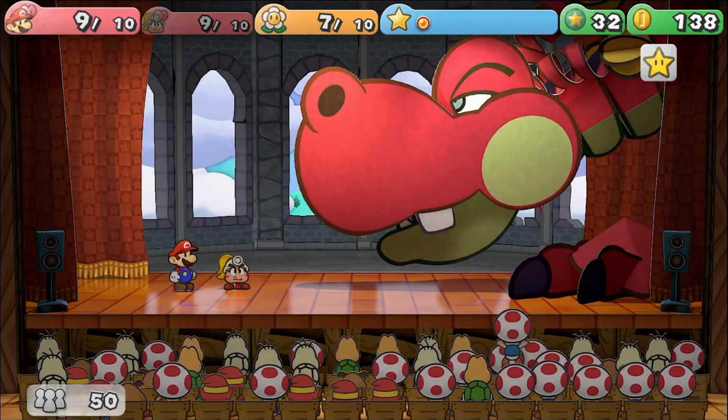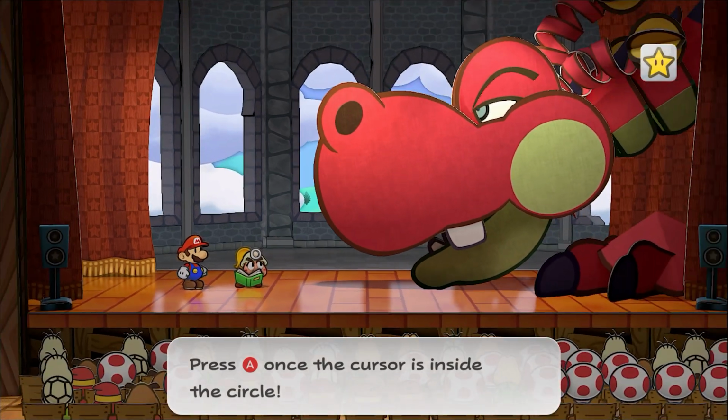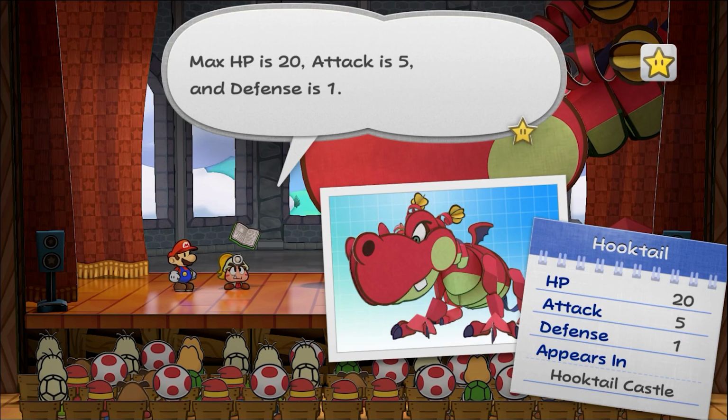Okay. We'll do a tattle quick. So I can already tell you that Hooktail has 20 HP, 5 attack, and 1 defense. That's Hooktail. Max HP 20, attack is 5, and defense is 1.